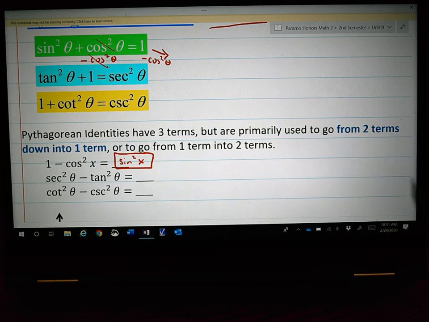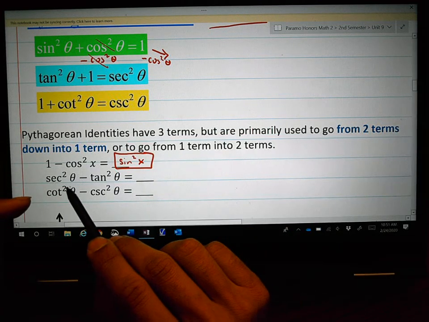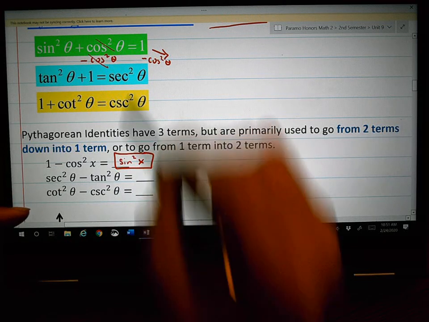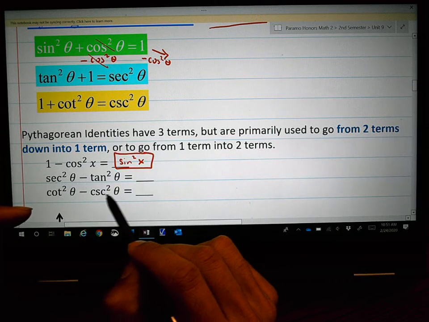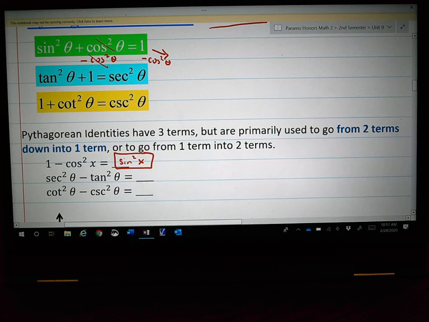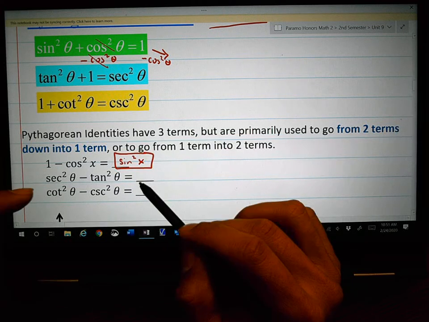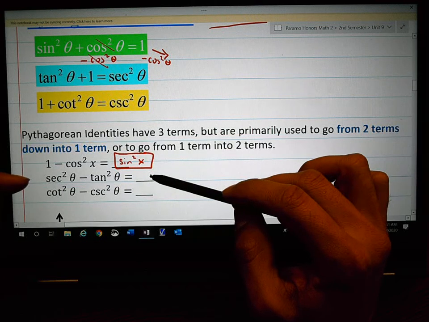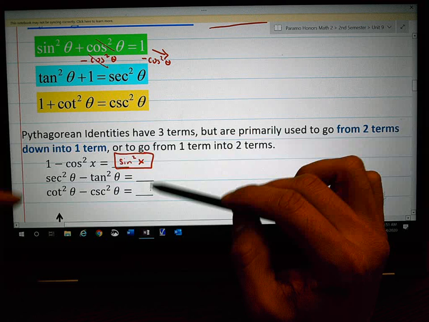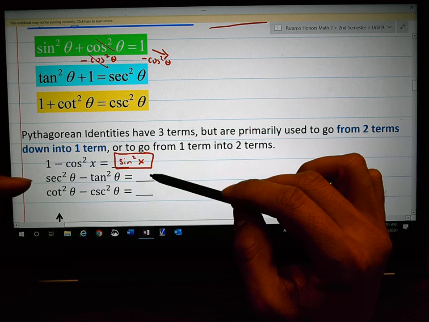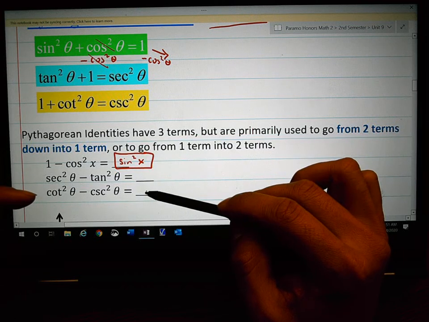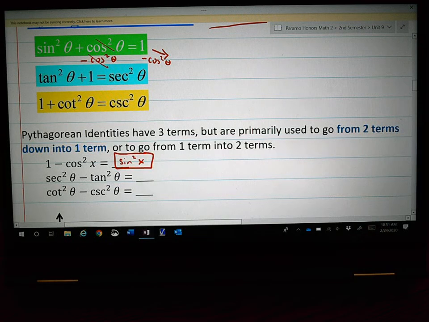In the same way, you should be able to figure out, well, what's secant squared of the angle minus tangent squared of the angle? You should be able to do that. You should be able to figure out what the cotangent squared of theta minus the cosecant squared of theta is equal to. As a matter of fact, let me give you some time. North person, I want you to try to figure out what this answer is. No, actually, you both are going to figure out this one and that one. And the north person, you're in charge of saying, I got this for this one, and I think it's this because. South person, you're going to explain the bottom one. I got this because, and you're going to explain it to your partner. Let me give you about 2 minutes. Feel free to discuss it with your partner. Go.